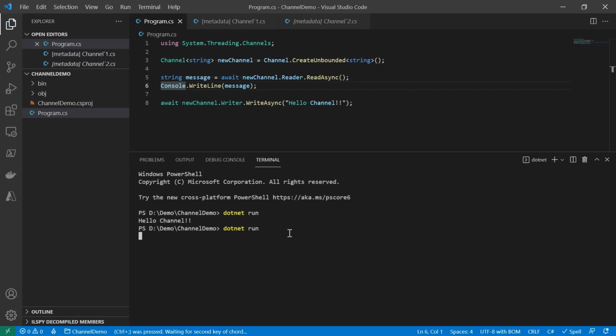Guess why? It starts on line 5 here. When the reader tries to get something, the task of ReadAsync on the reader won't move forward until it gets something. So guys, this is probably the first caveat that you're going to encounter when you use a channel by yourself. The channel's always empty and the code hangs. In order to make it work, we're going to put the reading code into its own thread.